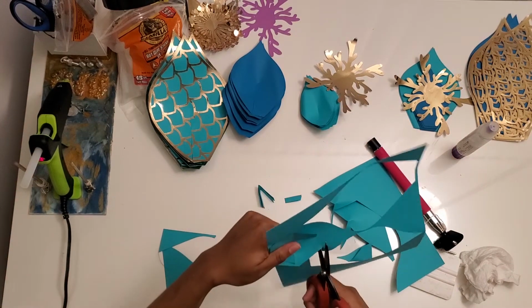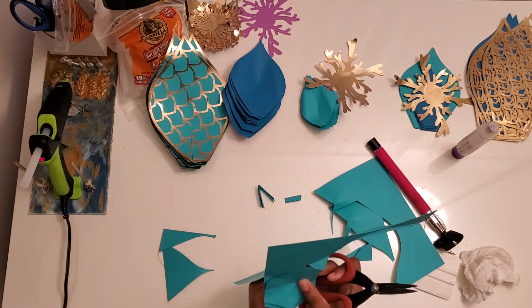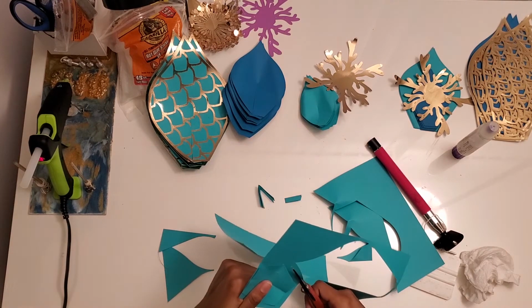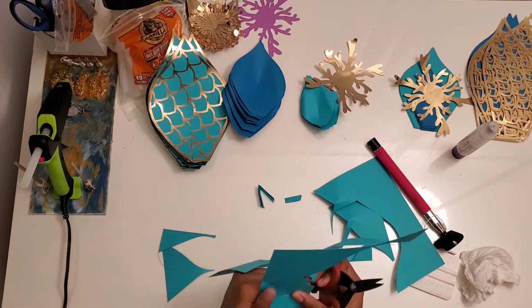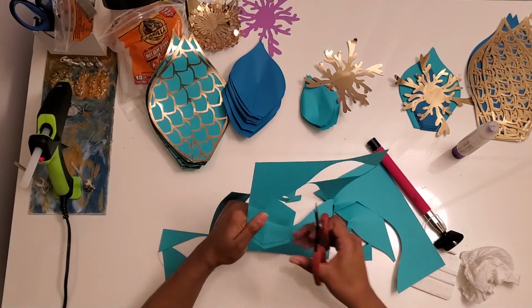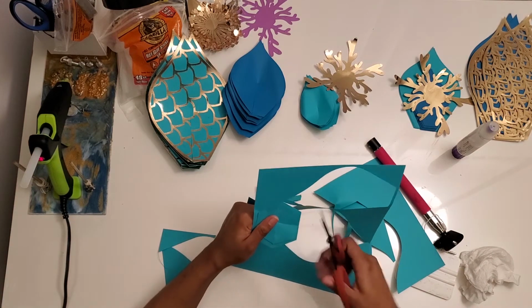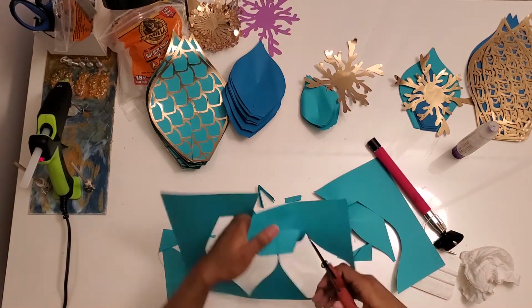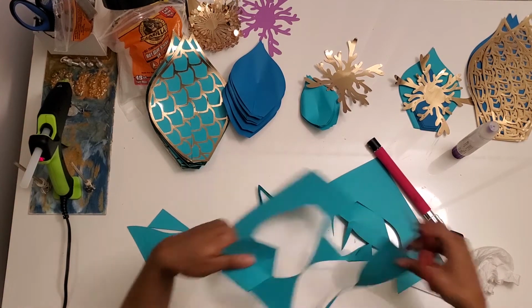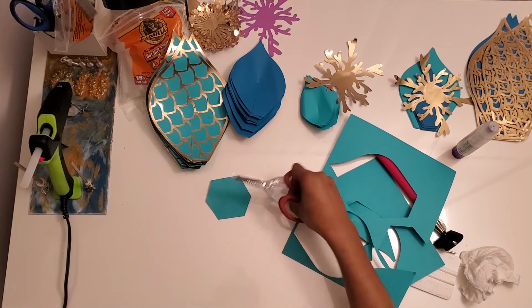If you definitely don't feel comfortable, like I pretty much don't feel comfortable, make sure you either trace one from the internet. I've done that before. I've traced one on my phone before. Trace one from the internet or print one out with your machine. Okay. But we have something, so if this works.